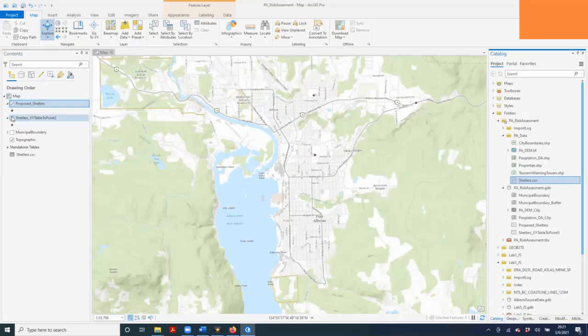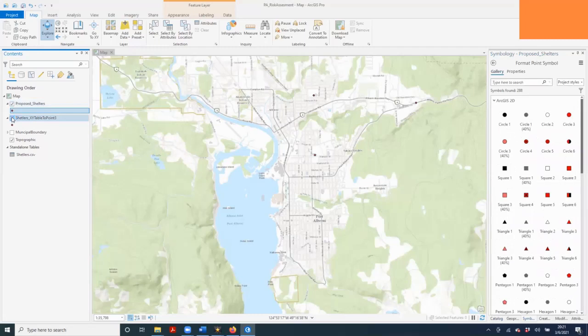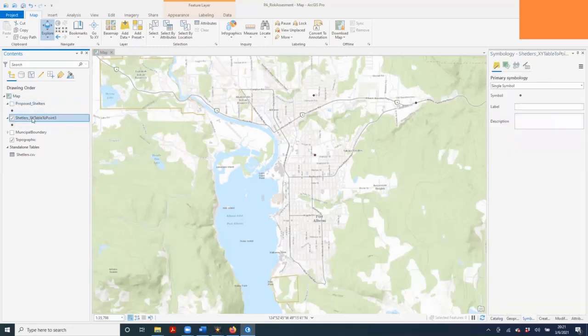You'll notice that both of them display in the same location. It doesn't make much of a difference which one is turned on. They're in the exact same place, but that's because ArcGIS Pro is doing something called project on the fly, where it's taking this layer that is not in the same coordinate system as your map and all the other map layers and displaying it like it is. This is nice for visualization purposes, but when you're actually analyzing and working with data, the best practice is to make sure that everything is in the same coordinate system.